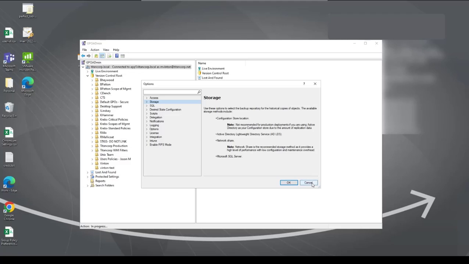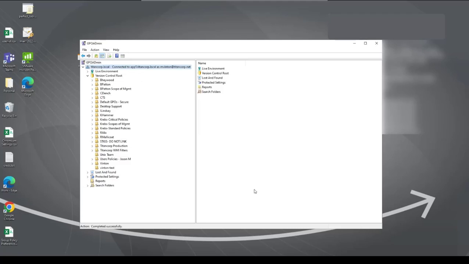There's one other piece of legacy capability as well. And in this lab, I don't even have it installed, but there is another client to GPOADmin that is packaged as a GPMC snap-in.